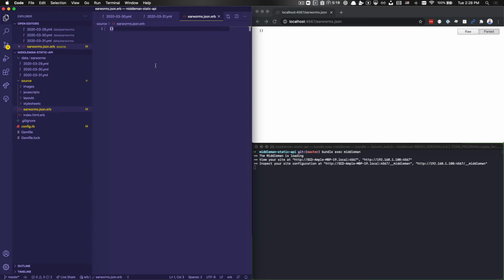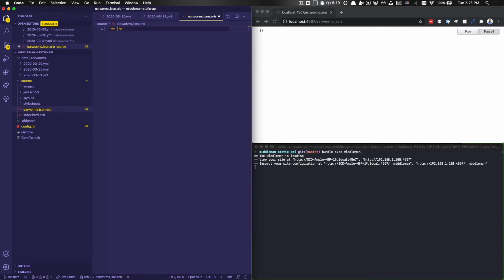Okay, now, even though this file is going to get processed as JSON, in this particular case, we don't actually have to use valid JSON syntax. We can use Ruby because this file is getting processed as ERB. And so let's build this meta object first. We're going to use this Ruby convention here, or the ERB convention, to build a block that will be printed onto the page.